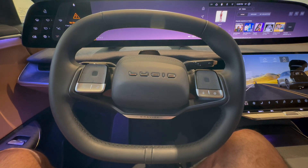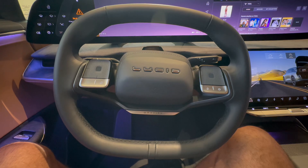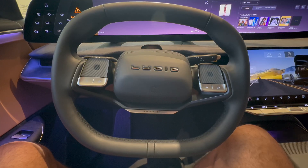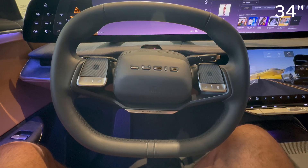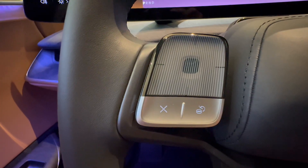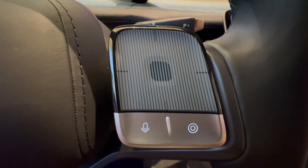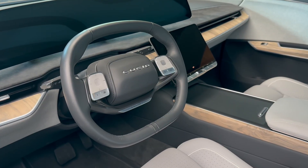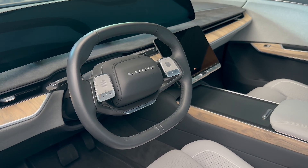The steering wheel is a circle — much like the Cybertruck though with a completely different feel — a shape that blends square and circle. You still get the comfort and muscle memory of a traditional wheel, but the slightly flattened top gives you a totally clear view of that 34-inch curved OLED screen behind it. It avoids the yoke-style distractions, keeping it functional and ergonomic. On either side of the wheel are touch-sensitive pads where your thumbs rest — Lucid calls them micro tablets. You should be able to swipe or tap to adjust media, climate and certain driver assist features. They give haptic feedback so you know they've registered, which helps keep your focus on the road, though I find them slightly small in size.